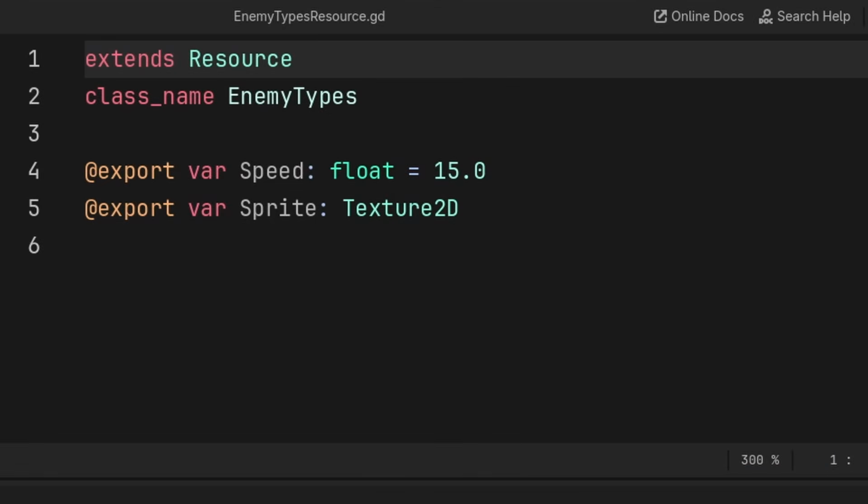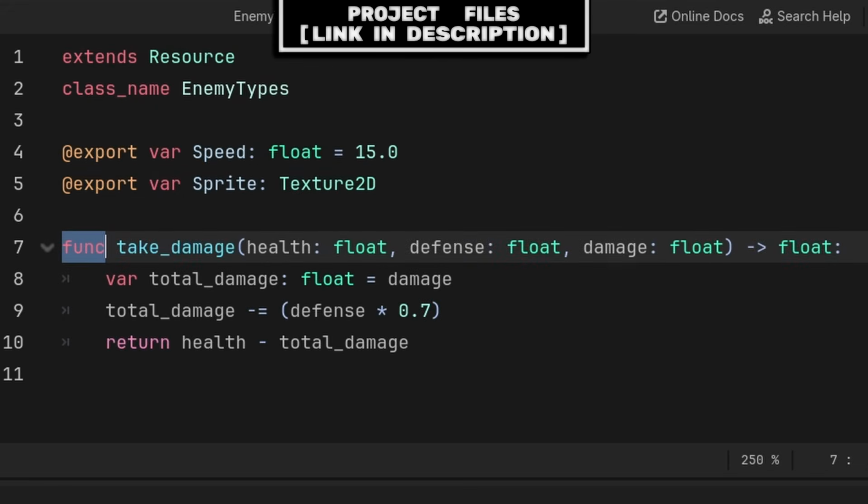Overall, custom resources are quite similar to JSON files. However, custom resources in Godot are both more performant and allow for you to have functions and signals inside that can be called or emitted, like how we grab the variables from the enemy type resource. For functions and signals, we can define them like how you would inside of a regular script.